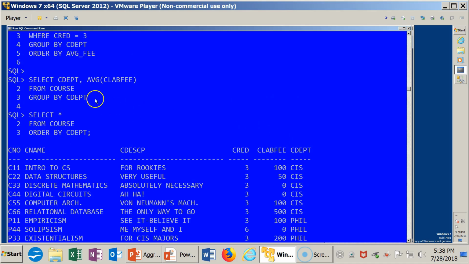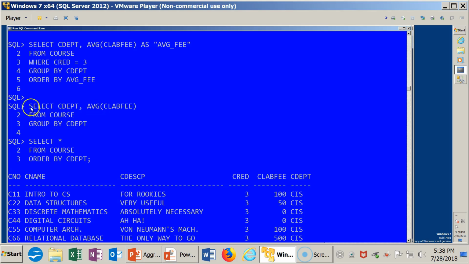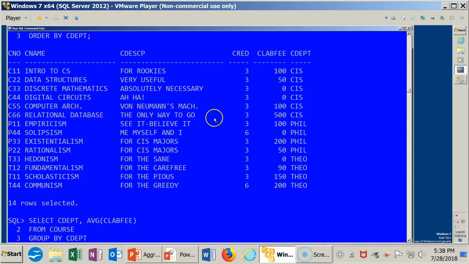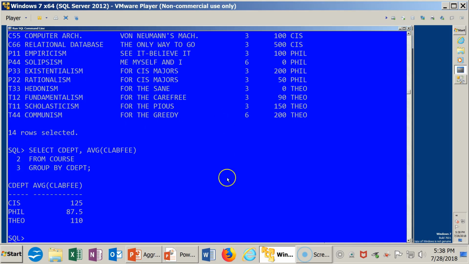Well, let's show you what is actually going to happen here. We're going to say, go ahead, apply this grouping, and then do the average. And sure enough, what do we have? Once we've exhausted the CIS rows, we put out the average and then go and process the next department. Once we've exhausted the rows there, we put out the average and then process the next department. And it continues that way until we've processed all of the groups. So conceptually, that's what's going on.